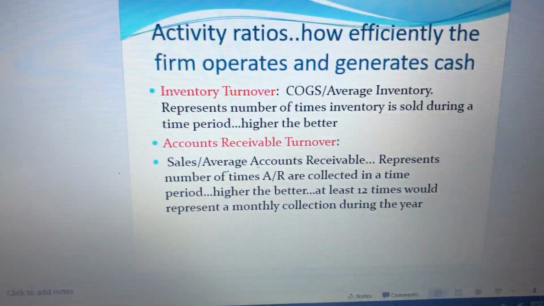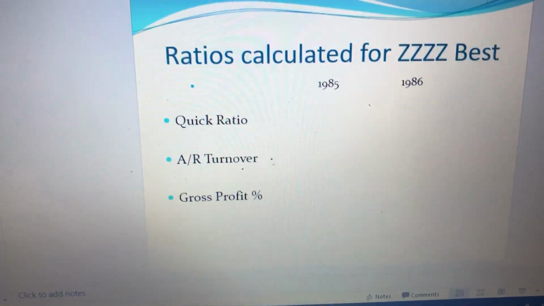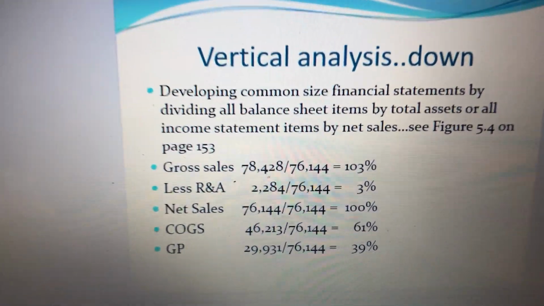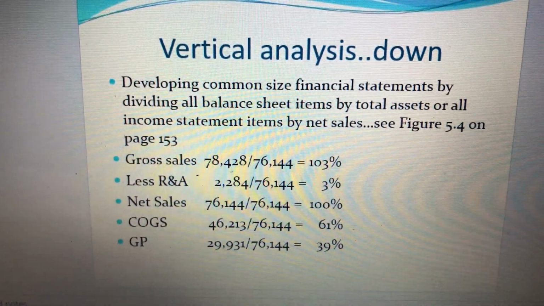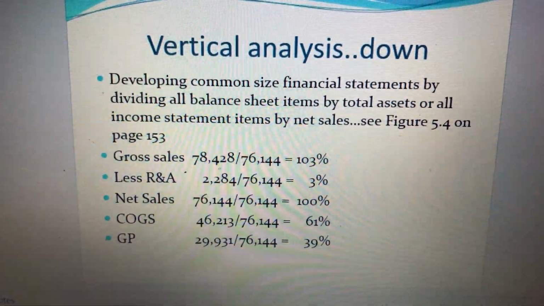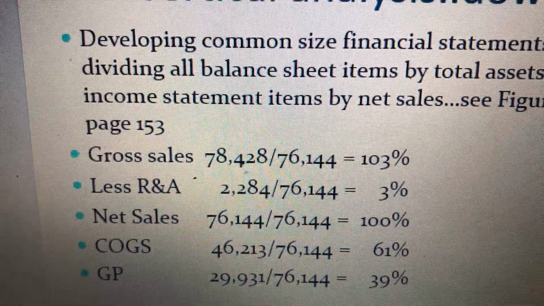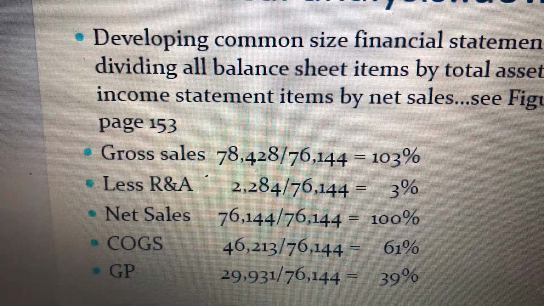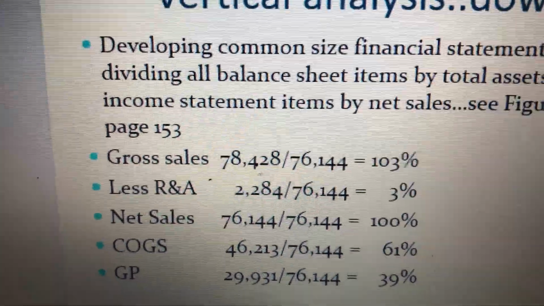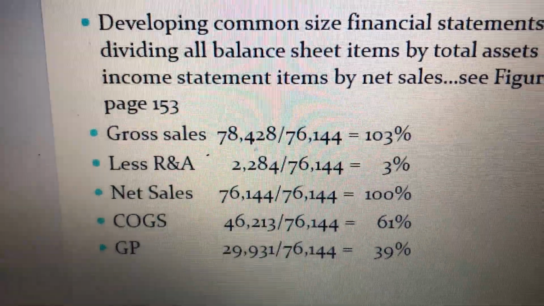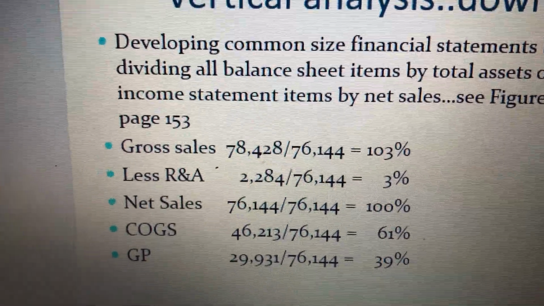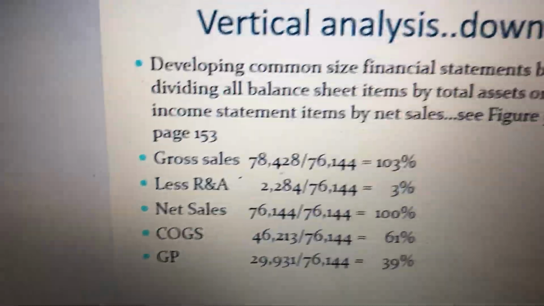Let's get back to inventory turnover. So let me go down. One more thing, vertical analysis here is going down where you're dividing every number, in this case by net sales. Net sales means you subtract out your returns and allowances, what people have sent back to you. So that's the number. Normally, probably on the test, it'll just say sales, so that would be your 100% number.